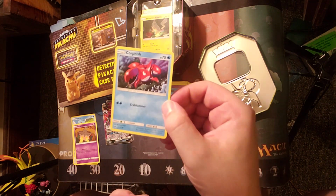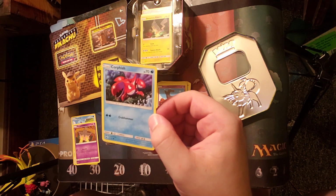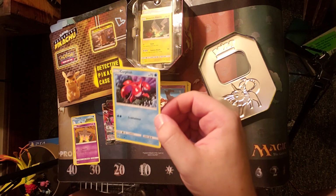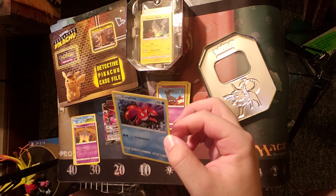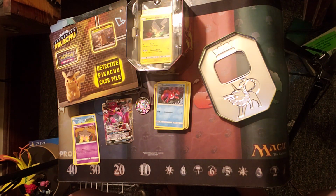Corphish. Shoutouts to my buddy the Commissar. I'm not going to use his actual name, but my buddy the Commissar has a job. He calls himself the Lobster Boxer. He doesn't punch him, though. He just puts him in boxes. But shout out to my buddy, Corphish with Crabhammer, dealing 30 damage for 2 blue energy.